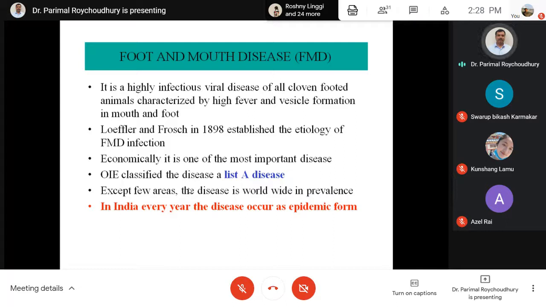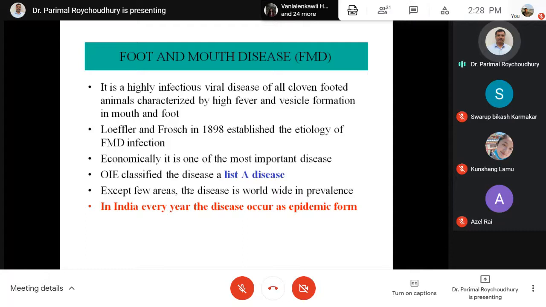That is why the present government is taking up a gigantic project, spending a huge amount of money over a 5-year period to eradicate brucella and foot and mouth disease from our country. This is going on, and veterinarians in all states are actively participating in this eradication process through massive vaccination and reporting of the disease.